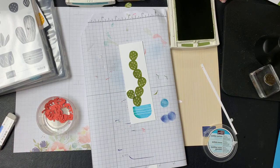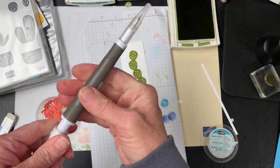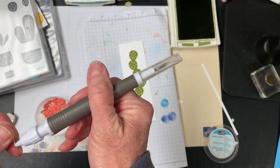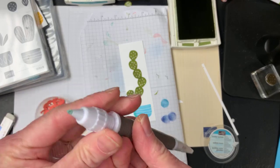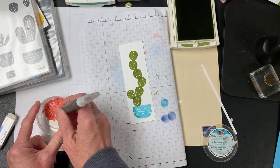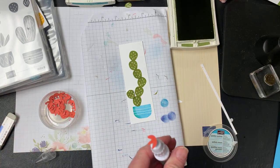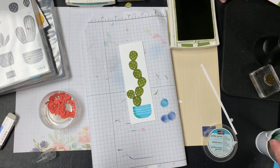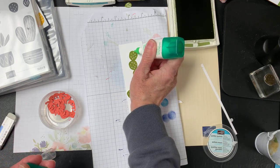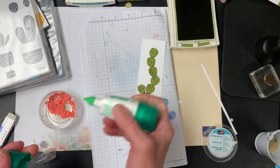So I'm going to grab my Pick-a-Tool. The Pick-a-Tool has a number of tools. It's got a putty end here, which is what I'm using. You can also get a replacement for that putty, but it's really handy for picking up little pieces. And I'm going to put my green glue right where I want the flower to go. I'm going to put it right on my actual card, or on my stamped image for these two.